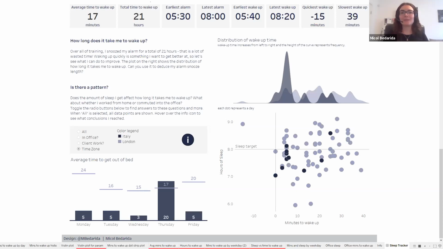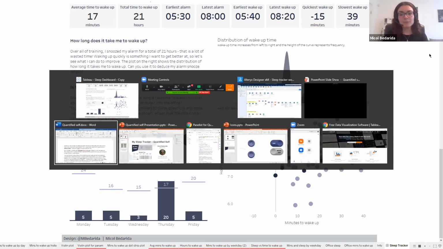That's all I have on my dashboard. I'd like to now quickly go through some tips that help me with the design of this dashboard. Sometimes I start a project already knowing what I want my dashboard to look like, but most times I have no idea and I need some inspiration. And this is where Tableau Public can be a really great resource.